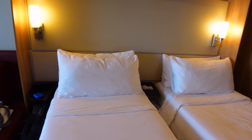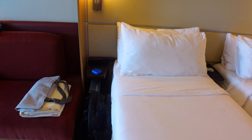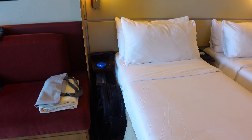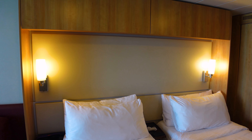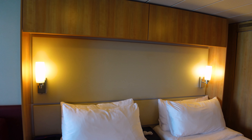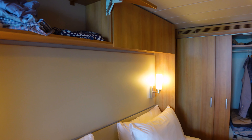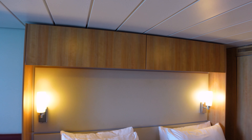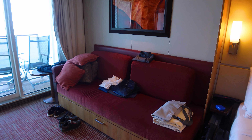Since this was a 12-night sailing, I did not bring my weekender bag. You're going to have nightstands between the two beds — I've got my sleep mask there and I moved the phone down below. The only place I could find to store my book bag was in the middle, since I use it for trips and excursions. There are two pendant lights above the bed: the left one only controls its own pendant, while the right one controls both the room lights and pendant. Don't forget about the storage above the bed — we didn't even realize it was there until we were looking for additional storage. It's not the easiest to access, but it is there.